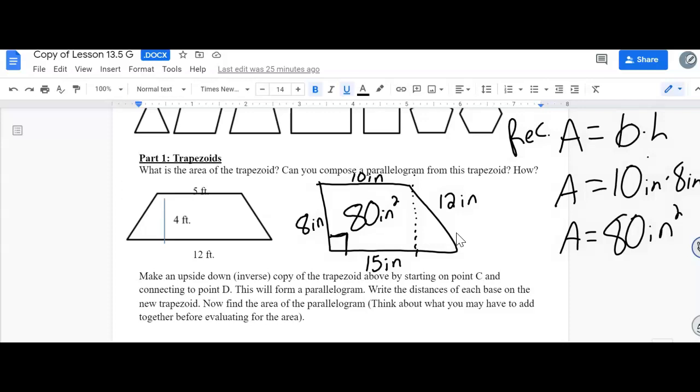Okay, I'm going to do the triangle on this side. What is the formula for the area of a triangle? Try it. Perfect. Base times height divided by 2. All right, we have to look really, really carefully at this trapezoid. What is the base of the triangle that we created? Why don't you talk to your neighbor to figure out what the base of the triangle is?